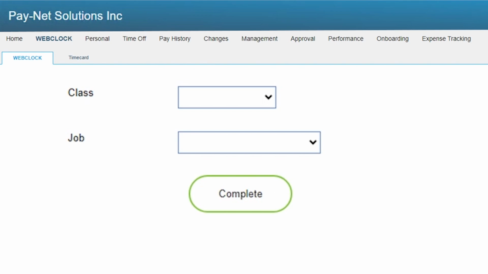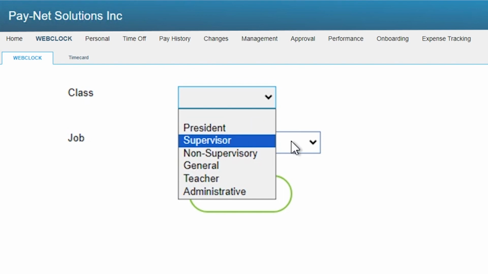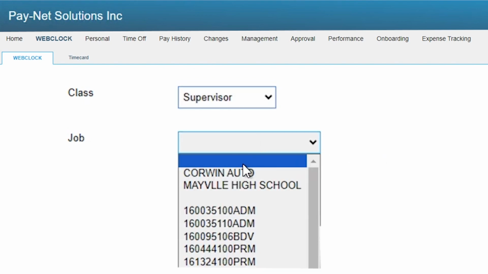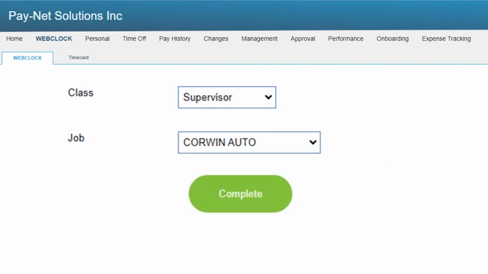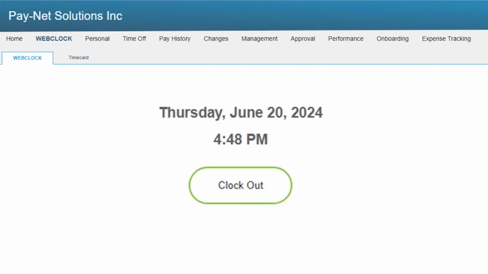If the clock prompts are set up through the Webclock rules that pertain to the employee logged in, they will be displayed after the clock in or clock out options are presented, dependent upon the rules. The employee must make a selection based upon the rules and click on Complete when done. After making the necessary selections, the screen will reflect the time an employee is successfully clocked in or clocked out.